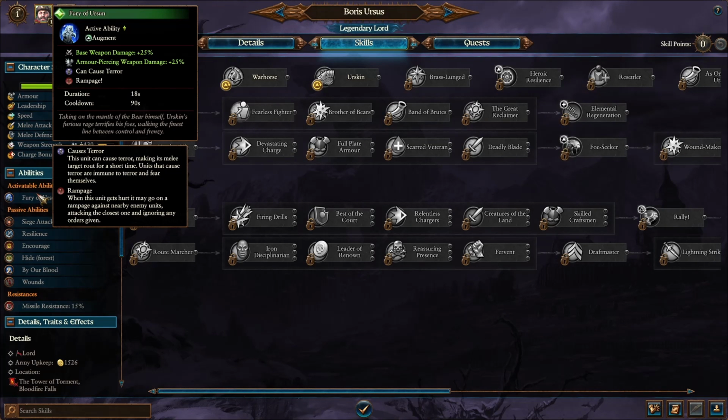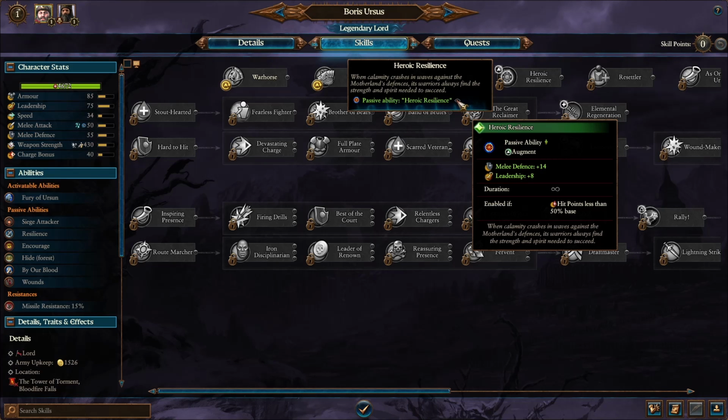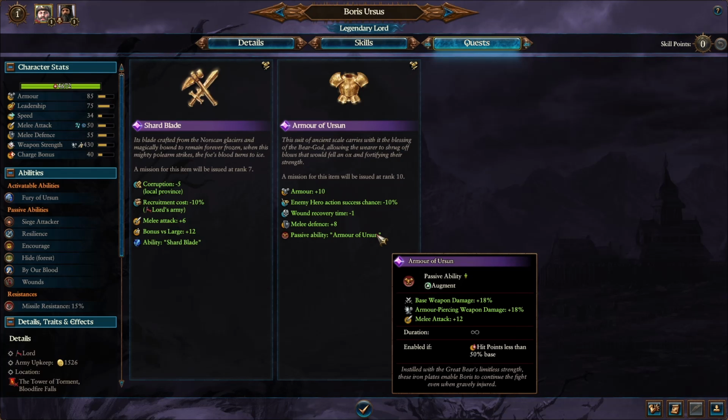For Boris's abilities in campaign, he does have the Fury of Ursun, augmenting the weapon damage, can cause terror, rampage, a really good buff. Then we also have the Heroic Resilience, which is basically an augment, melee defense and leadership if the hit points are less than 50%. In addition, he can get the Shard Blade ability, which is a direct damage in an area, 2 charges of that spell, also reducing speed significantly for enemies. Then we have an interesting armor, which increases base weapon damage and armor piercing damage, and also melee attack if the hit points are less than 50%.